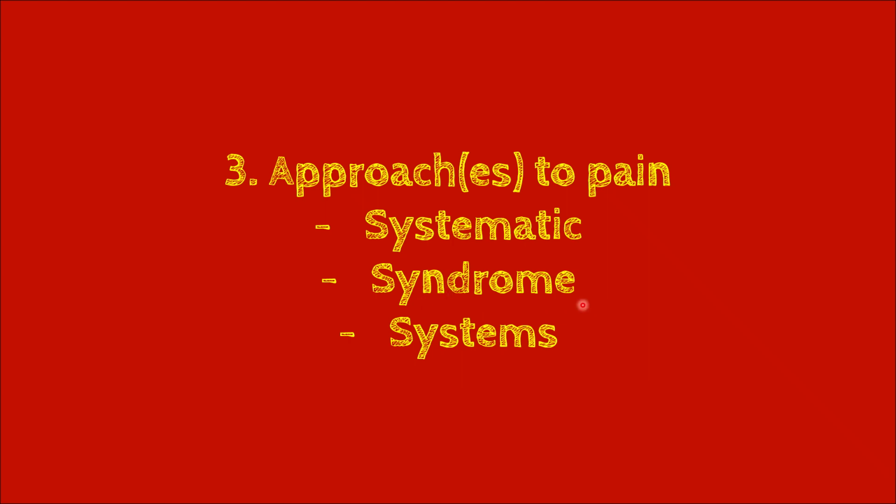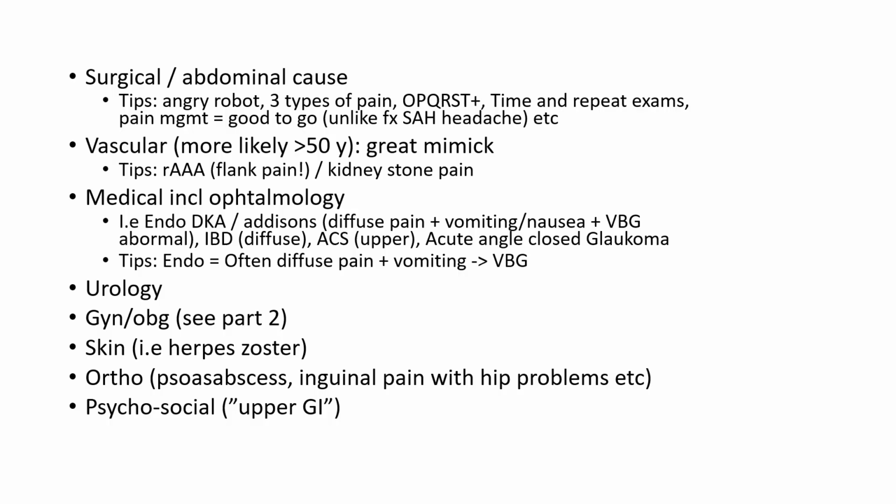But then we move on to systems, and this is one I usually teach. Well, I kind of do a systematic system 2 read through of the systems that could be involved, right? Because it's so easy just to think this is surgery, but it's easily missed that it could be, well, medical, but also other stuff. So let's go through that. So I usually draw this, like, I usually write it out if I have a patient that is difficult.